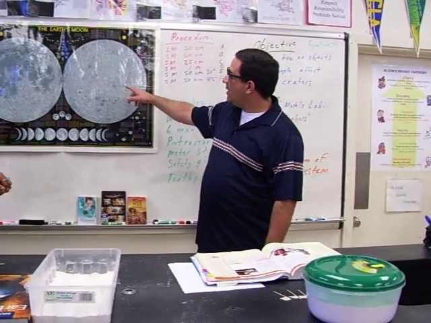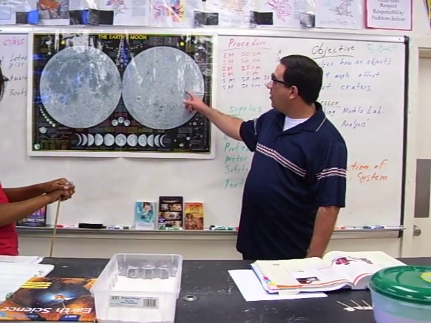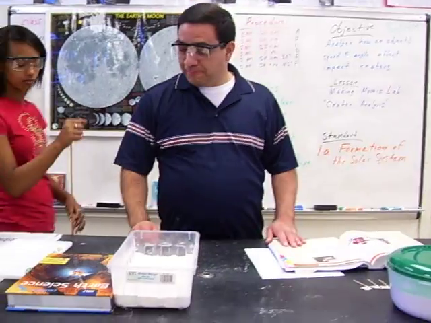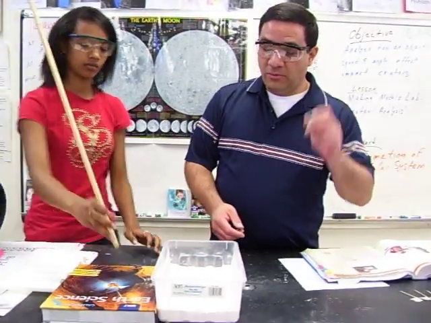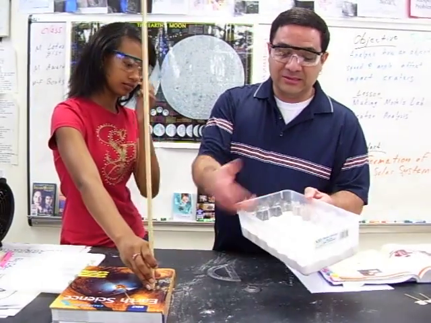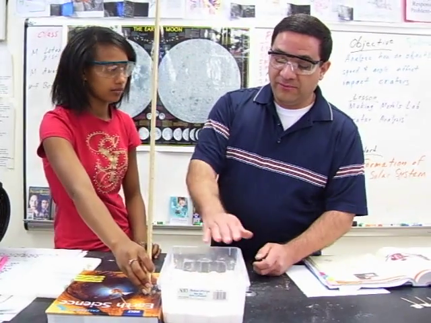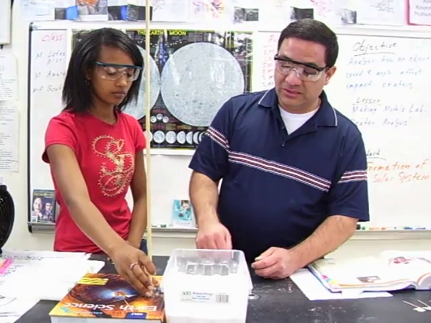What we're going to be noticing is that the terrestrial planets, especially, and some of the moons have all these different impact craters, like on our moon. So we're going to try and simulate that. I've taken a 99-cent plastic container and filled it with flour. The surface of the flour is approximately the same height as the book, which I'm using as a stand.